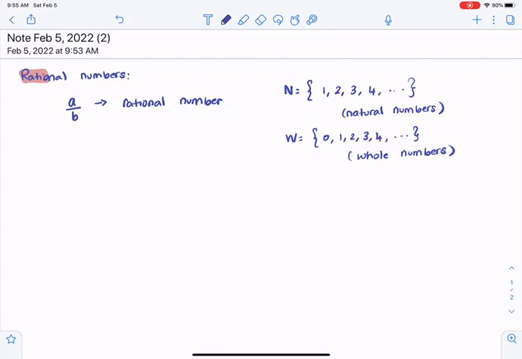So when we divide a number A by another number B, we have a ratio and we get a rational number. And the nice thing is we can reduce it to lower terms. We can keep on reducing until we get the lowest term possible, beyond which you cannot reduce. Also, B cannot equal 0. Going back to the previous video, the denominator becomes 0, we have an undefined number. So B cannot equal 0.